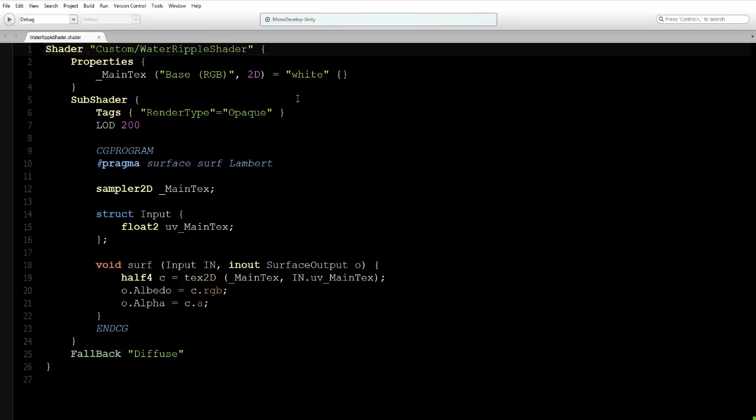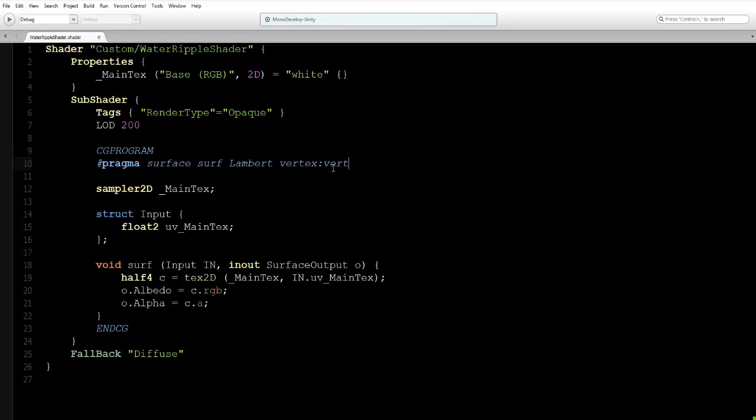We start off with this default diffuse shader that Unity created for us, and we can leave pretty much everything the same here. But what we first want to do is create a vertex shader. So between the CGPROGRAM and the ENDCG we're going to make adjustments. Here we can type in some pragmas, and what we need to type in here is vertex vert.